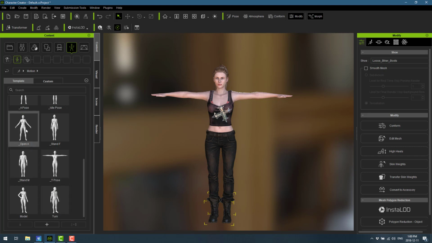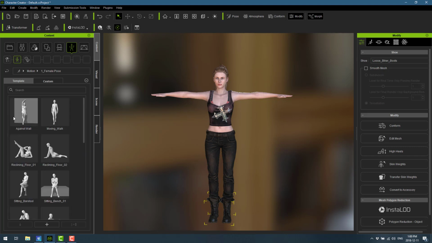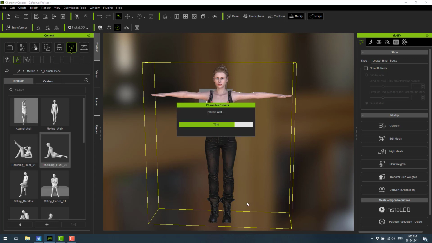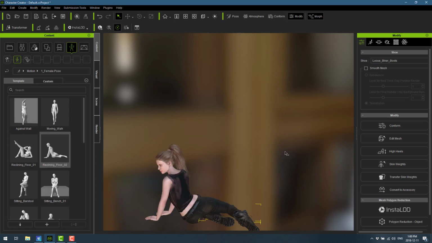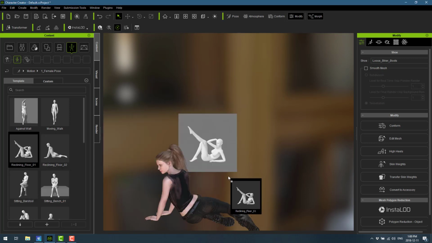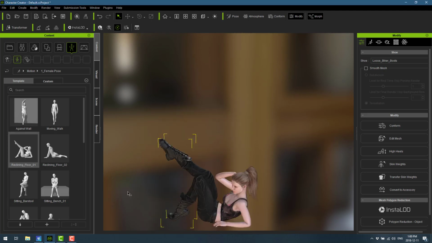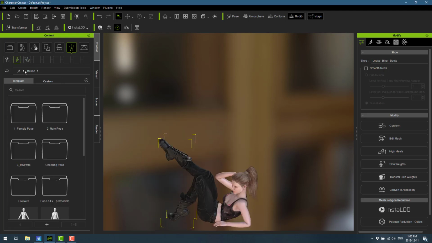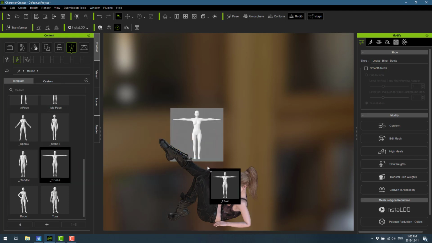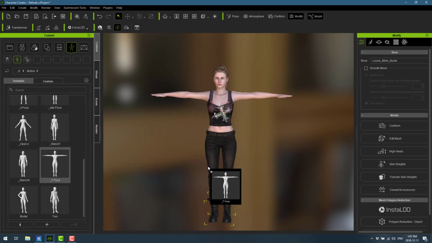But if you want to model or shape or look in a specific way, there are a number of different poses available, as you can see. And you can just basically instantly apply them. Changes the scene around. But again, if you are working in game development, almost always it's the T-pose that you are probably going to want to work with.